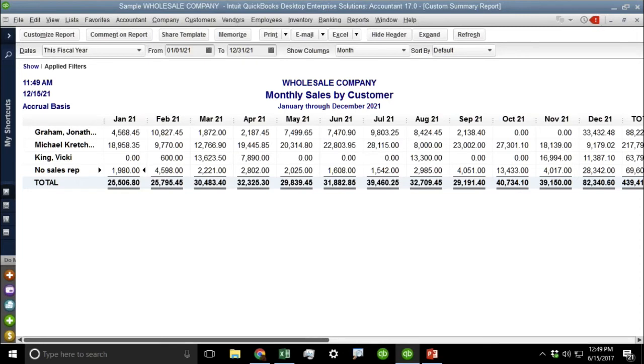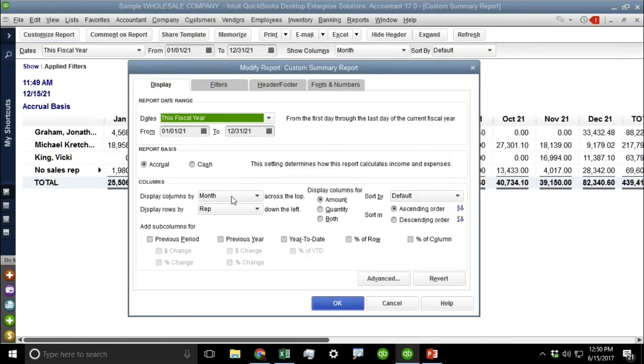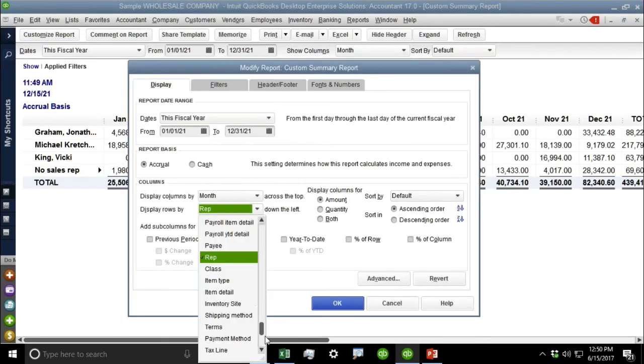So that's a very key element of this whole thing: the data being pulled is from transactions. It's not from the item card or the customer card. There are some limitations. So I'm going to go to customize report and click on rows by. There's some information that doesn't specifically come from the transaction, and there's only one of them, which is right here: customer type and vendor type.